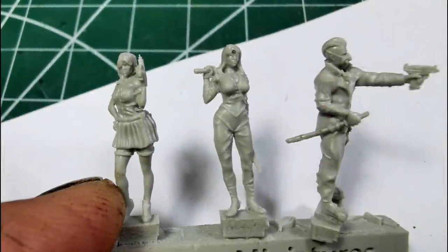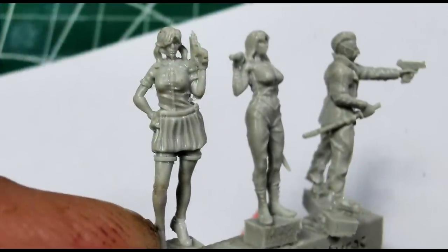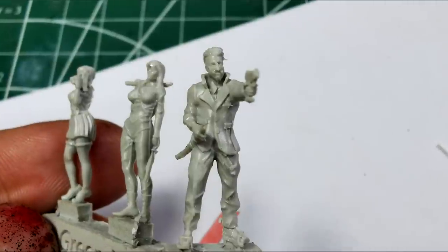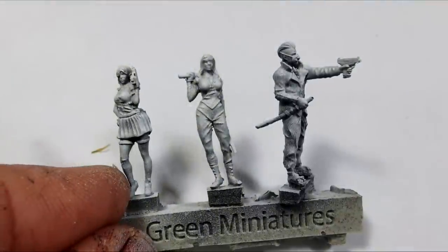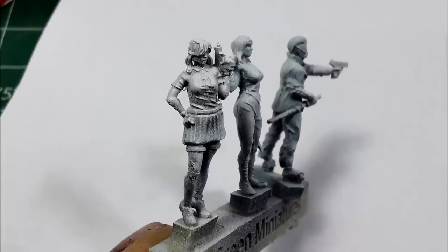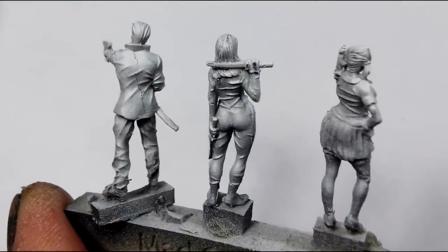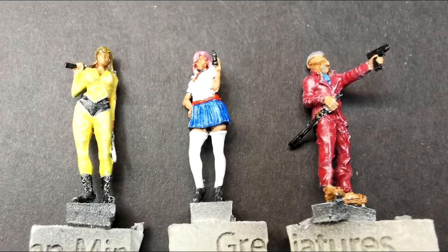And so finally, I've got Dr. Moonjack here and a couple of his crew. Again, these are from Green Miniatures. I think these guys are from the Neo Samurai set. So to paint them, I started out again with the Zenithal primer. And here they are after I've added some colour.